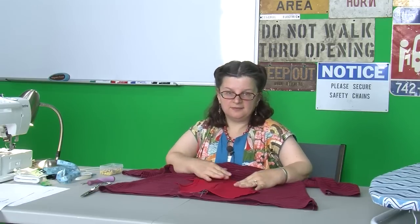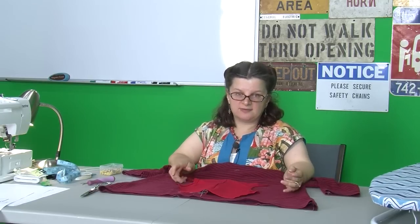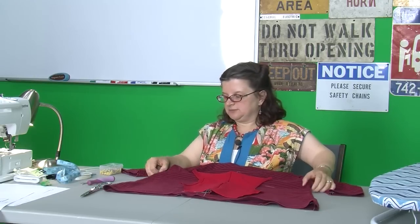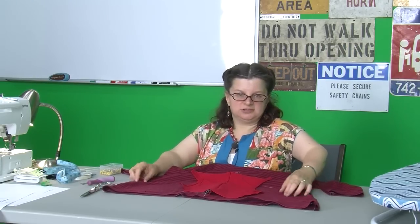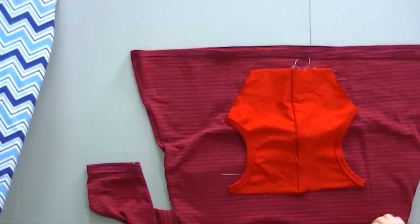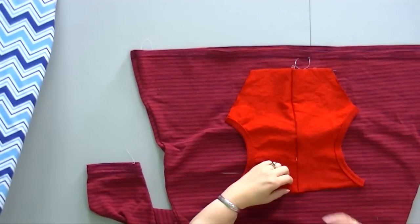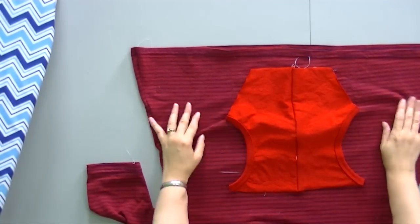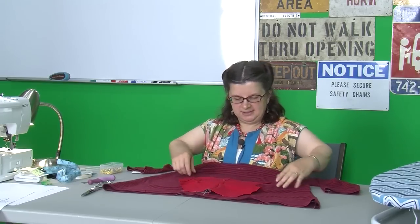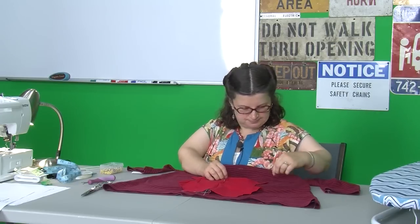And I am going to line this pocket up with the actual stripes on the garment. Even if the stripes aren't straight, it'll be visually irritating to anyone looking at it if it doesn't line up with the stripes. And since this is just something I'm going to wear to be comfy on a Saturday and not, you know, try to be super fashionable in, I'm not going to worry about it too much.